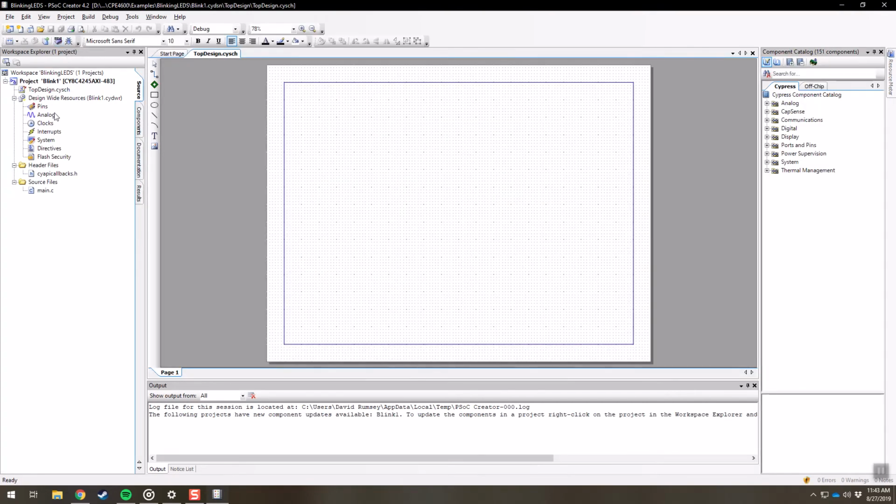a lot of stuff over here. Now, again, this first one, we're going to go through this really slowly here, but this right here is what's called our top design, and it almost looks like a circuit designer here, and it's going to be very similar. And these are our component catalogs. So basically what it's saying is that there's a lot of things that we are typically going to be using here, and this lets us kind of just drag and drop some things so we can get the proper APIs, which stand for Application Program Interface, created.